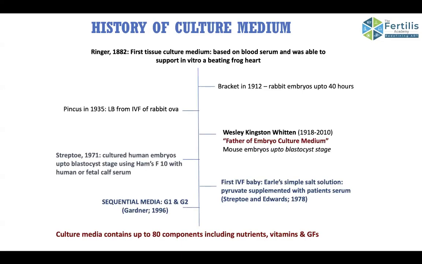But before that, if you look at the key developmental points in the evolution of culture media, Whitten is known as the father of embryo culture media. It could support mouse embryos up to the blastocyst stage. Then came the discovery of Steptoe in 1971. He could culture human embryos up to the blastocyst stage using Ham's F10 media. This was a landmark event, Steptoe, who developed the media.